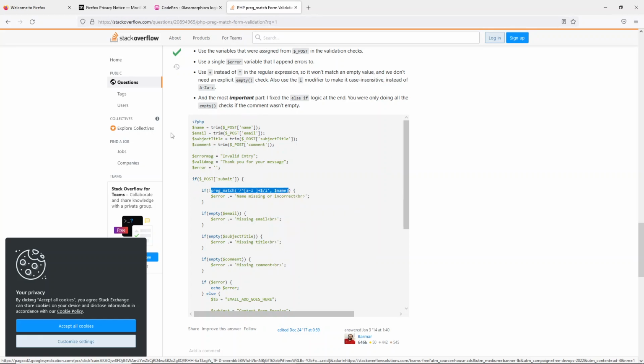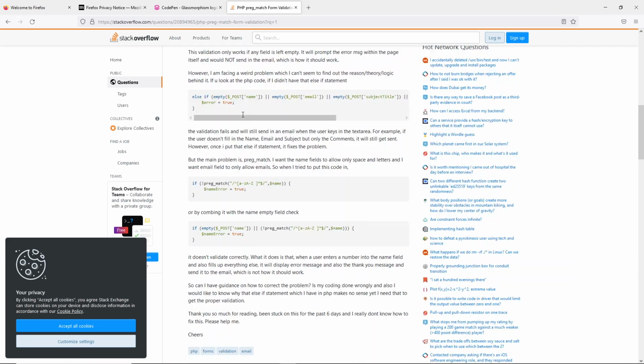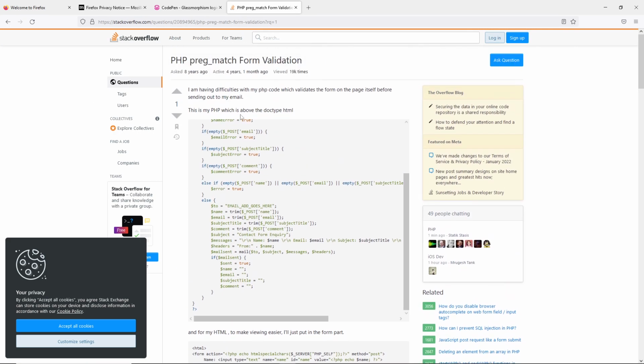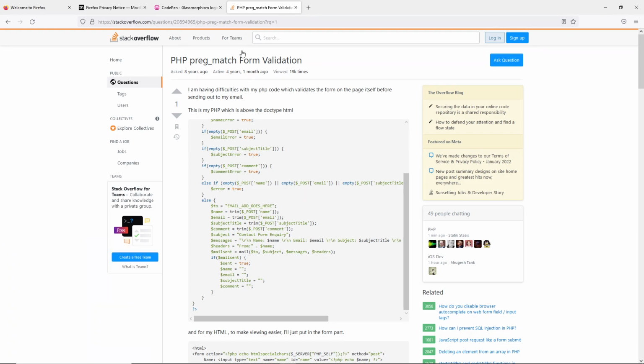Okay, so just to tell you, this is one of the most important sites that you're going to be interacting with as a developer. It has a large society, people that answer any PHP questions, especially PHP and web development. It's called Stack Overflow. Please make it your friend. Make sure you create an account here and always use it. You can see, for example, this guy here: I'm having difficulties with my PHP code, which validates the form on the page itself before sending out to my email.